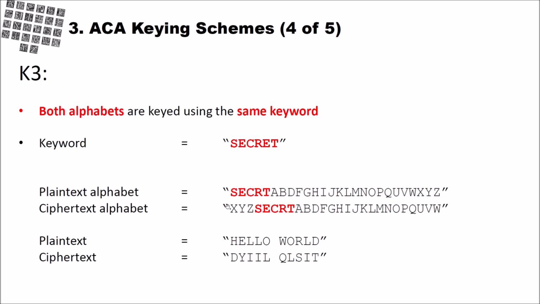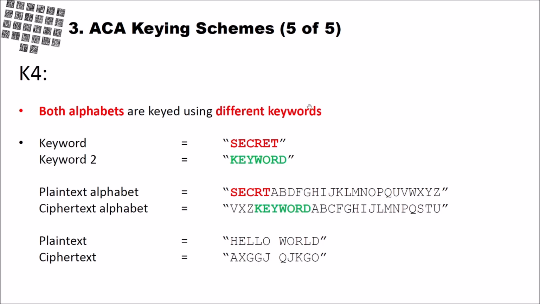In the ciphertext alphabet, I again have chosen the offset 3, so 0, 1, 2, 3. We write our keyword here. Remember, removing the second occurrence of each letter, or the third occurrence also. Then we have our keyword here. We write our remaining part of the alphabet as usual. And then when we want to encrypt, we do it as with both schemes before. With the monoalphabetic substitution cipher, you first search in the plaintext alphabet you've generated for the letter H, for instance. You get the letter D, write D, and so on and so forth. This is the K3 keying scheme of the ACA.